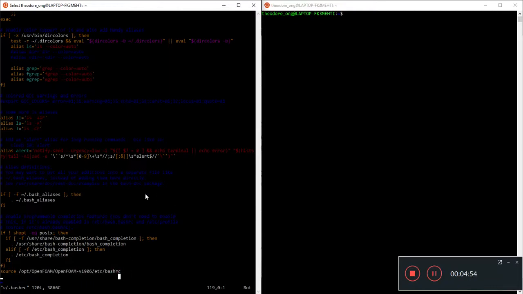Just now, I had this source opt OpenFOAM v1912-rc. Okay, this is the line of code that you will need to edit in order to change the version of OpenFOAM you're using.